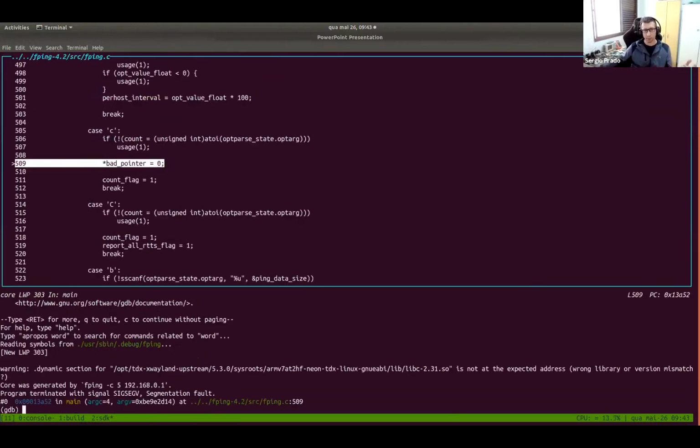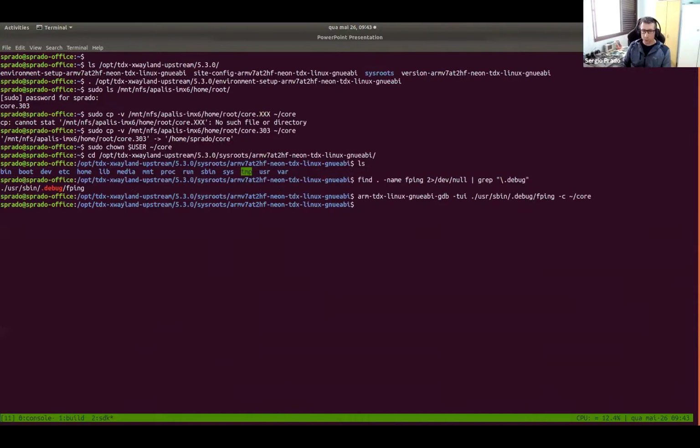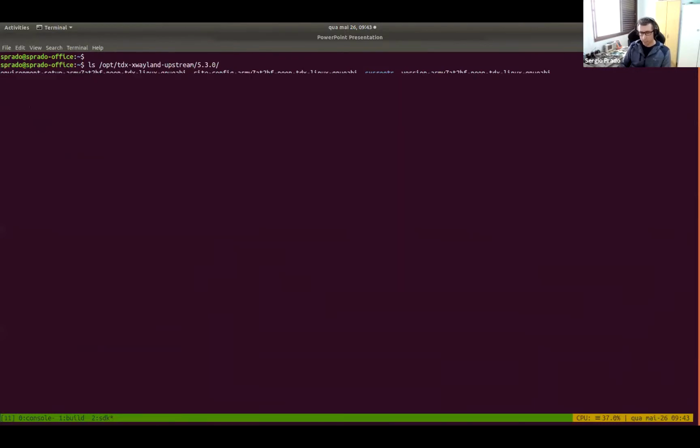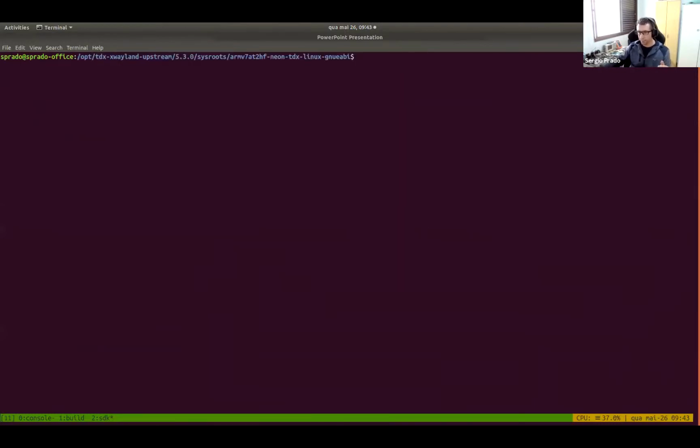Then the same result. So what I'm doing here in the host machine, I just want to do one more final demonstration because we are kind of out of time. Very quick. What if I want to do step-by-step debugging, right? I can do the same here. I can do step-by-step on the host or on the target, and that would be basically the same thing.